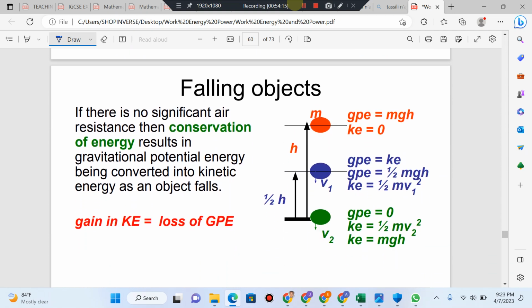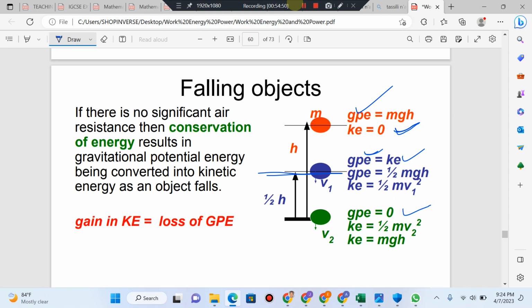Okay, good. So I remember I talked about falling objects, just having a brief review. When an object is falling from a table, at the top of the table, the object possesses gravitational potential energy, but it has zero kinetic energy. While it's falling, midway in its journey, it possesses both gravitational potential energy and kinetic energy. Midway in its journey, its gravitational potential energy and its kinetic energy are equal.